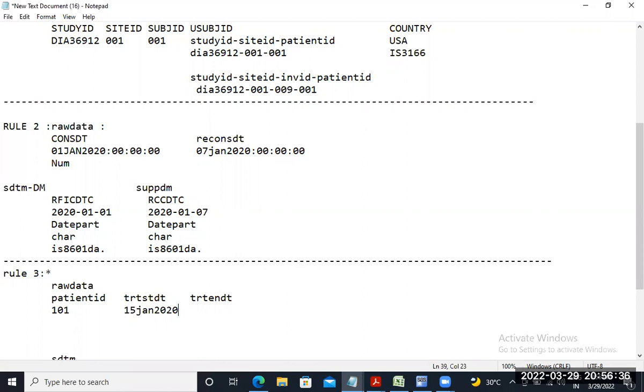So what happened now? Treatment date is exactly like this, and another variable will also be there, which we call the treatment XSTDT. This is a variable. Now, look at the difference between these two. 15th January, let us assume this treatment started is Triple R. 15th January 2020 you need to start the treatment. Exactly the same, patient 101 went on 15th January 2020. Assume he went exactly.